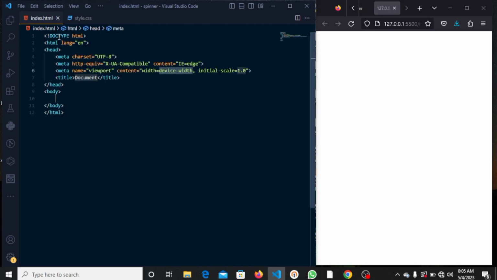We already have our HTML and CSS files here, empty, so we'll be creating them. We use our style.css to decorate our HTML. Now let's start. The first thing we need to add is our HTML snippet, by pressing shift plus 1. Now this is our HTML5 snippet. You need to add a title, let's say spinner.